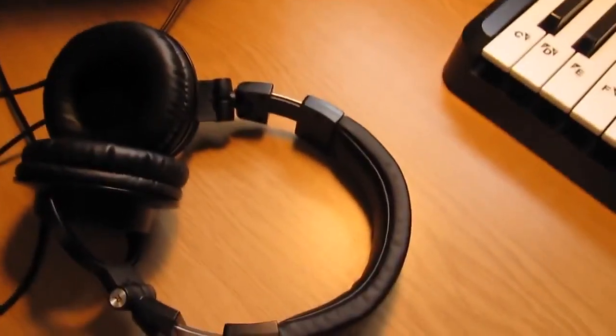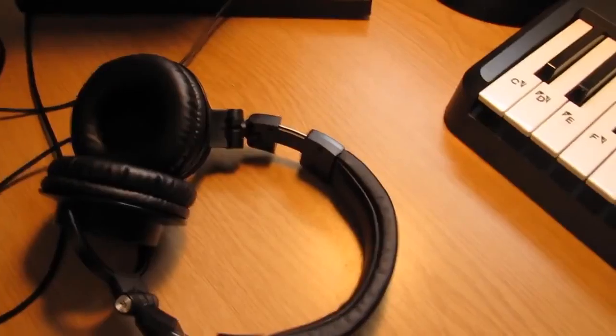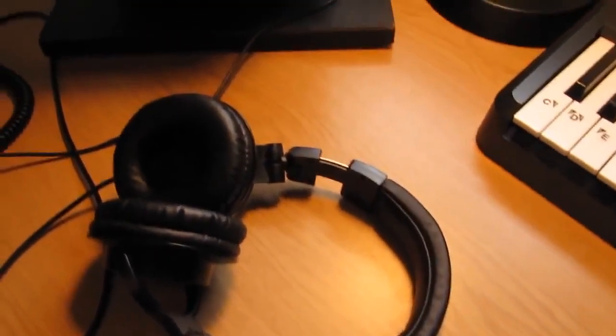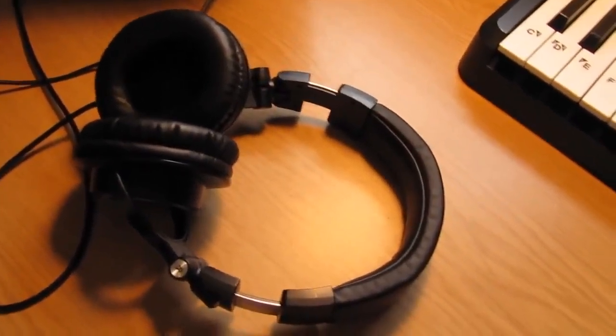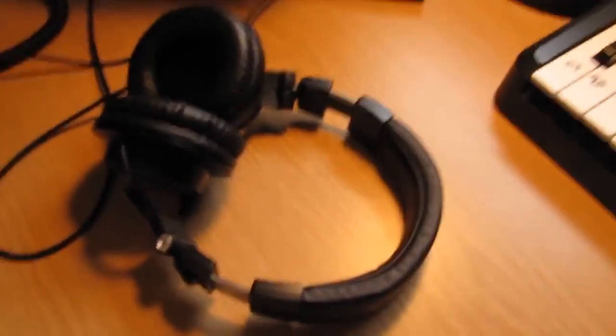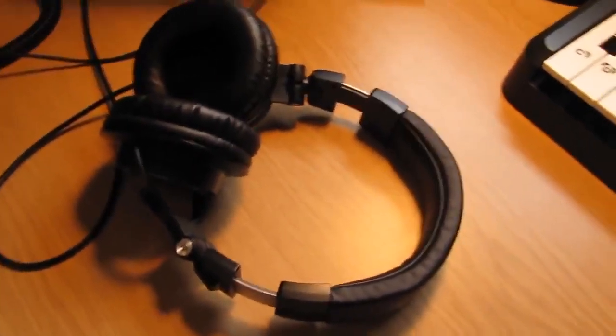So I really like them. Of course, headphones aren't perfect because you're not going to have great bass response and you're not going to have much of a stereo view, but it's really good just for listening. I'll usually have these on when I make tutorials so that you don't hear feedback from the speakers.